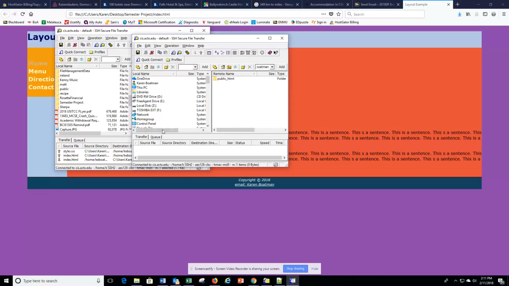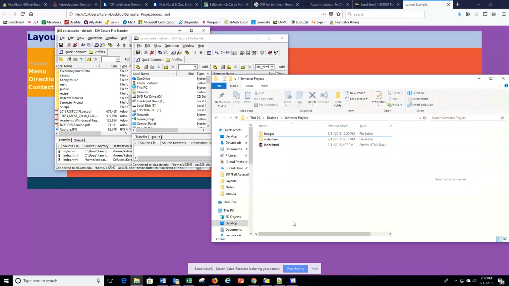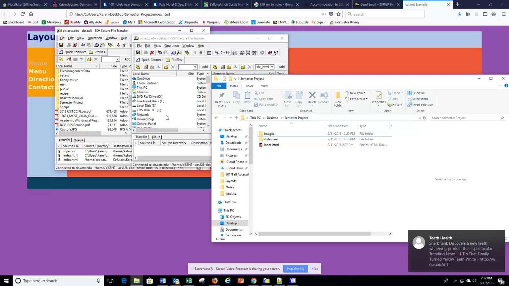On this side, the left hand side, this is everything that you've got on your computer. I very rarely mess with this side. I kind of cheat and do this a different way. So let me show you how I cheat just a little bit on getting these things out to the SSH. I will open up public because this is where all your files will go. So let's go ahead and open up public, and I'm going to open up where I put my file. I called mine semester project, but I don't want to drag semester project over there. I want to open up semester project.